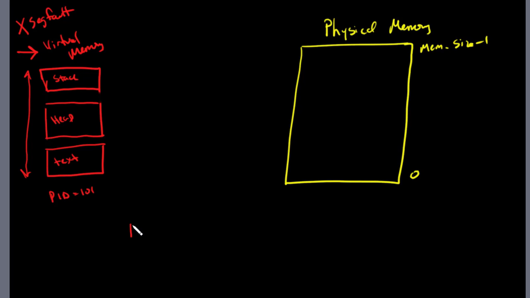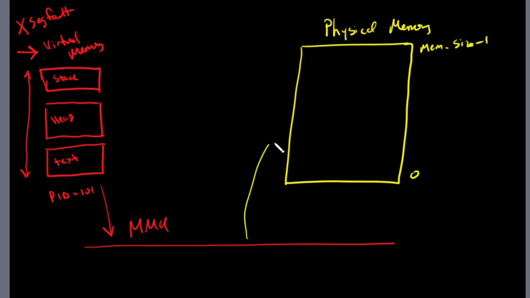In order to pull this off, remember, if you've had a computer organization class, I'm sure you've seen the memory management unit. And the memory management unit takes in a load or a store from a program dynamically, because remember, the operating system can't do it. While a program is running on a CPU, the operating system can't be. So the MMU is a piece of hardware that actually interjects between the memory and the processor, and it's going to translate that virtual address into some physical address and direct that load and store to the appropriate place in memory.